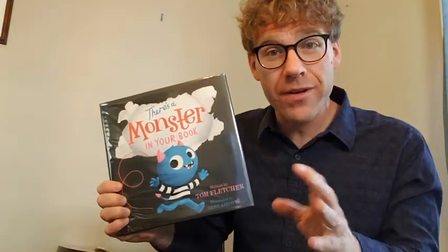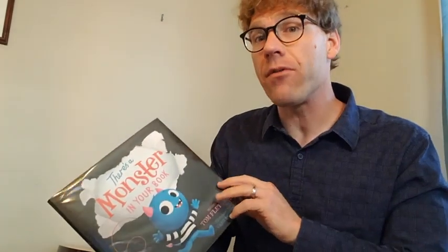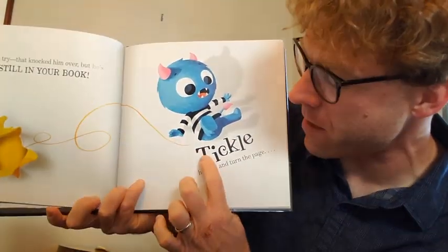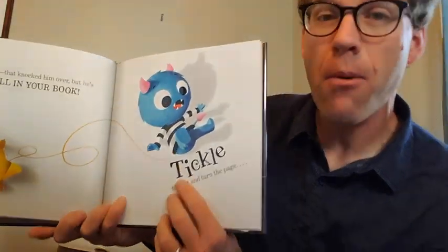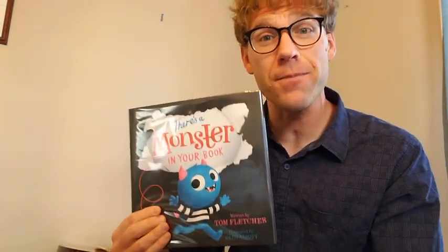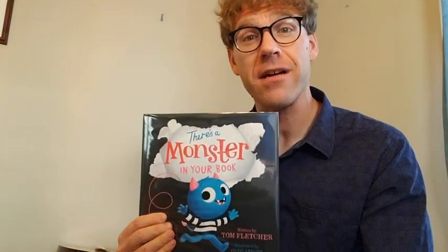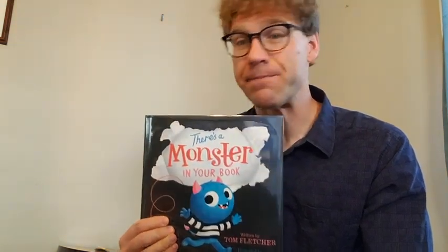And grown-ups, as I was saying, at home when you're reading with your little ones, point out those uppercase and lowercase letters as you're reading. There's an uppercase letter. There's a lowercase letter. Point those out to your little ones as you're reading. It helps them develop that skill of letter recognition that they'll need to have when they get into kindergarten.